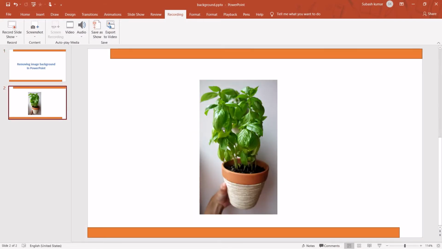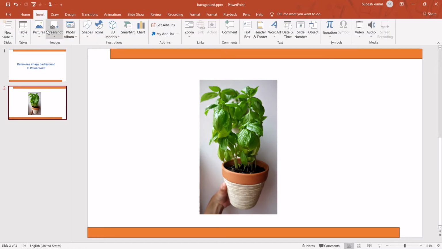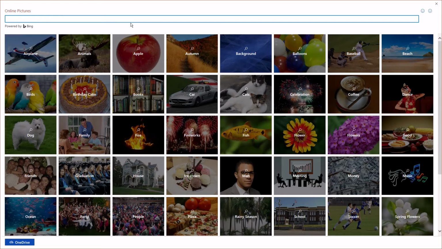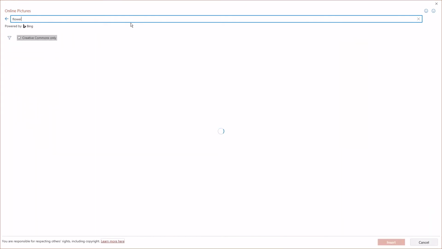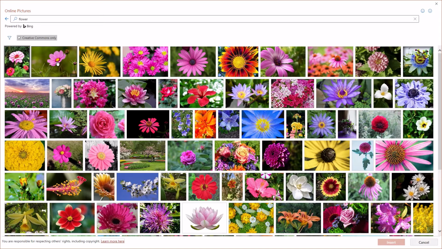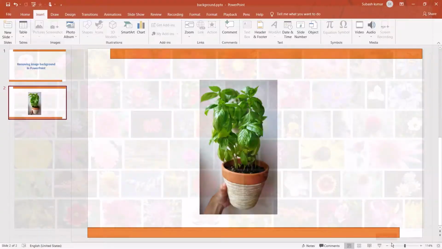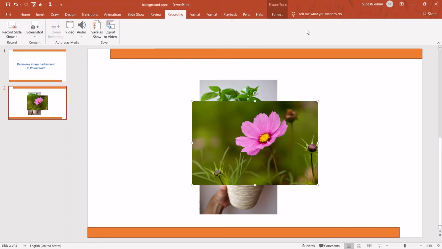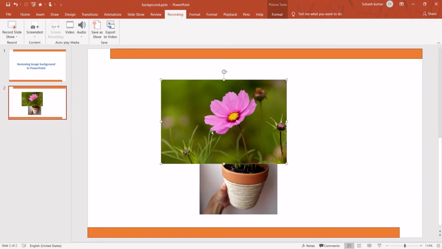I'm going to place a couple of flowers in the pot plant. So let's insert, let's find the flower in the online pictures. Okay, this looks simple. Let's try with this first. As you can see here, our area of interest is this flower, and we need to remove the background. And PowerPoint gives us an effective tool to remove the background.